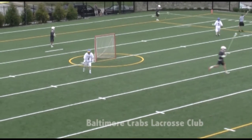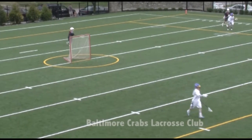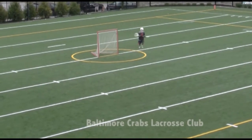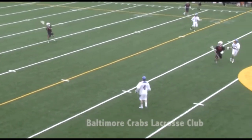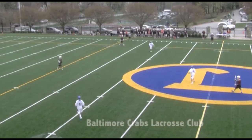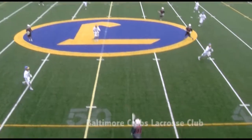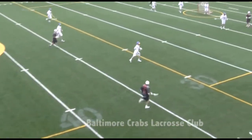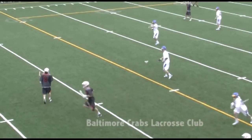A little sloppy here so far. Let's see what McDonogh has in store for this next possession. Each goalie has a save or so. Always nice to get that first save out of the way, as I'm sure I've probably said every broadcast. Nice confidence booster there. Evan Conroy with the clear, and now it's Austin Frederick.